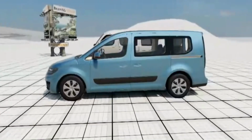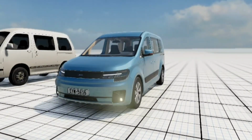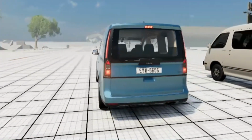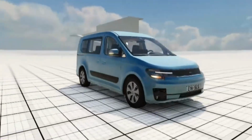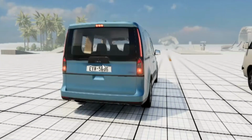And now for the new mod that recently came out, the Gavril Scout. Look at all those pretty lights, and look at those. I mean, the lights in the rear are a bit tiny for my taste. I mean, look how small these things are. I don't think those pass US regulations, do they? I don't think so. Pretty small.